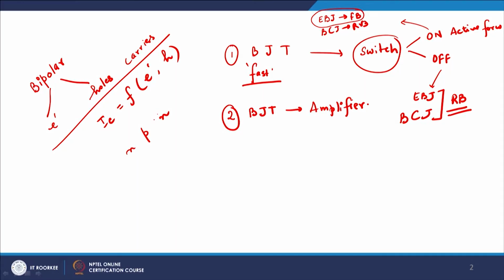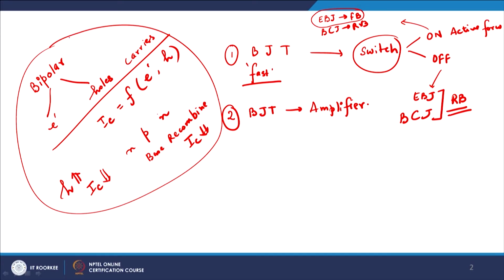Because if the number of electrons is high, of course your emitter current will be high, but if the number of holes is also high, then the probability of recombination in the base region will also be high, and as a result your collector current will be smaller. So, if your hole concentration is larger compared to the previous case, I would expect my collector current to drop slightly. Therefore, as the name suggests, a bipolar transistor has contributions from both carriers, electrons as well as holes, and we define it as a bipolar junction transistor. That was the name given to it way back in the 50s when it was found out.